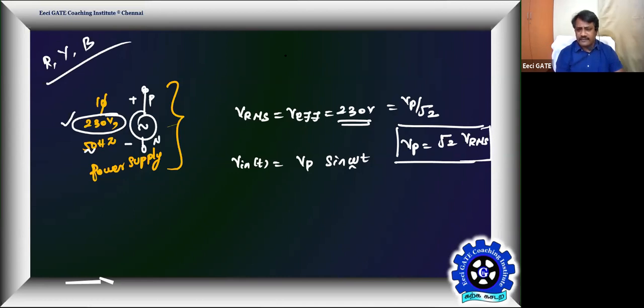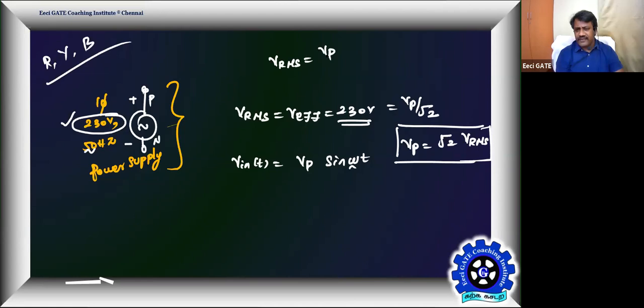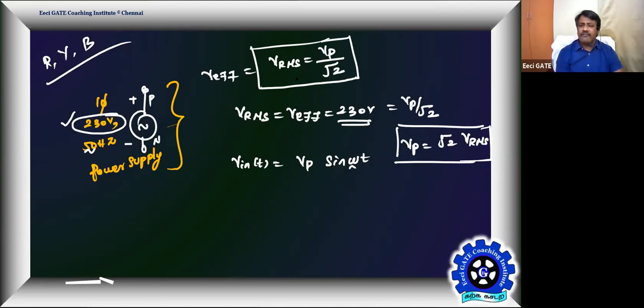All of you getting? Yes, sir. VRMS of a pure sine wave is its peak value by root 2. If its peak value is given, you can comment on its effective value or RMS value, V effective or VRMS. If VRMS is given, you can comment on its peak value as root 2 times VRMS. Then the instantaneous waveform of your AC signal, if needed, will become 230 into root 2.